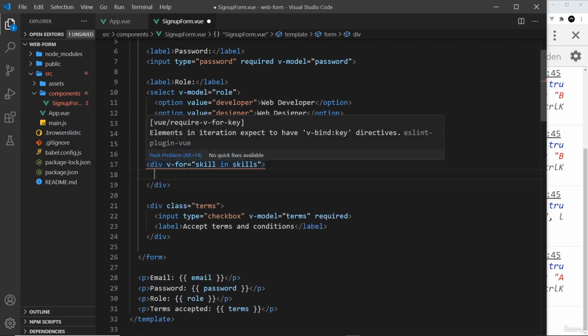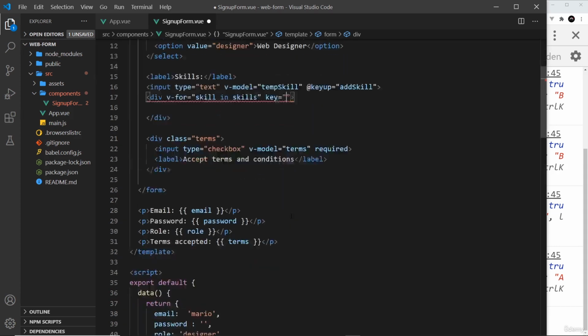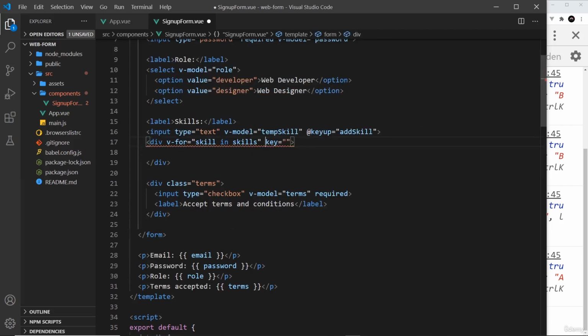Before we do that though, notice we have an error, and if we hover over, it says we need a key on this thing, and that is so that Vue can keep track of the different elements in this list. So whenever we use v-for, we should always have a key property, and that should be unique for each skill. So do we have anything inside the skills array which is unique? Well, the skill itself. So we can just bind by using a colon the skill, like so, and that is going to be unique for every skill as we cycle through them. They might add in the same skill twice, but we'll sort that out later on.